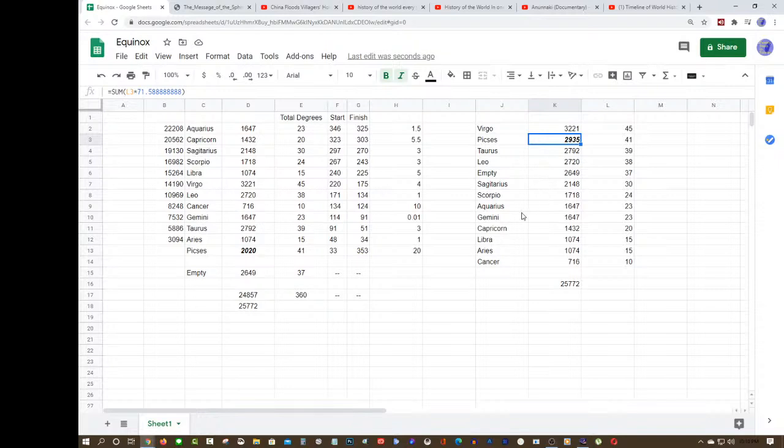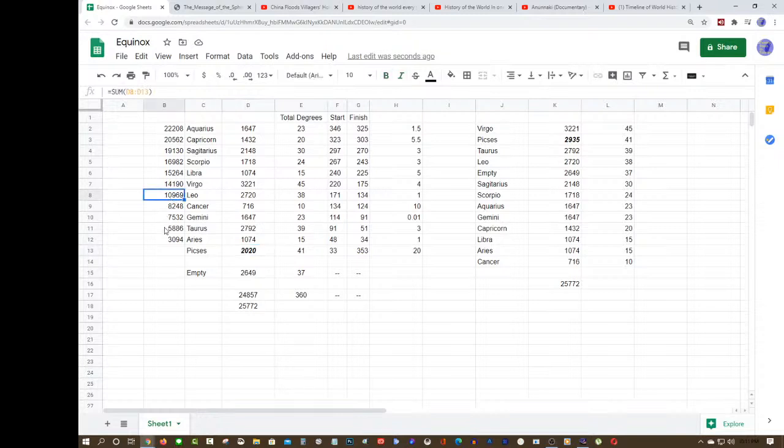I still wouldn't bet my life on any of these numbers because I don't trust Stellarium, and I can talk more about that later. But I was really happy when I got 360 degrees, total degrees added up. For example, the empty, I could have rounded it up a different direction, but because I rounded it following the rules, I got 360. I'm really proud of myself, and I got 25,772, and then I changed the 220 because I wanted to count backwards from today back to Leo.